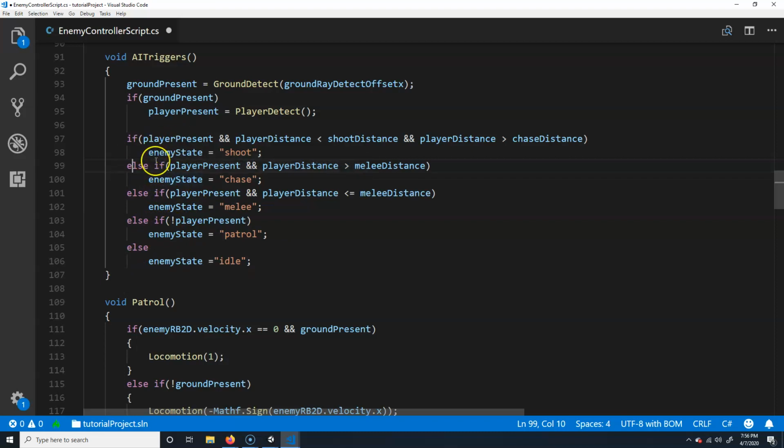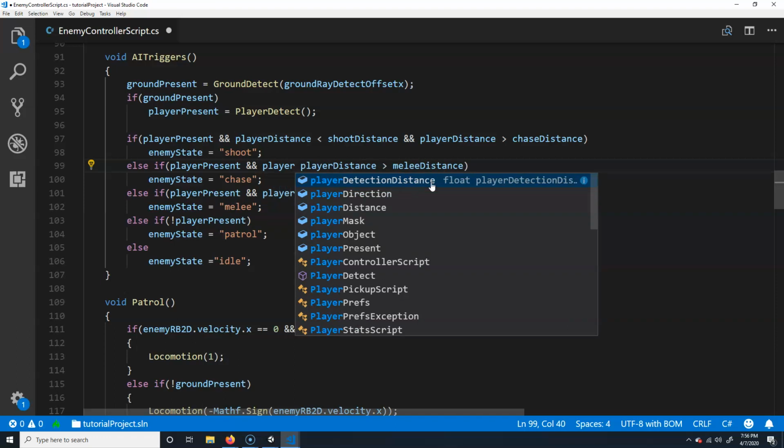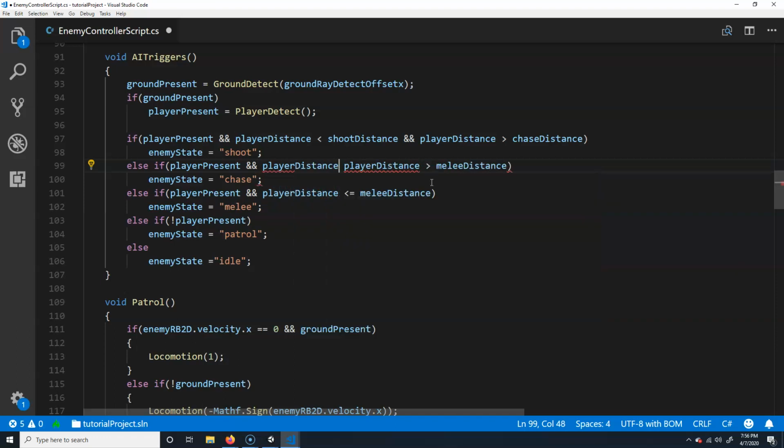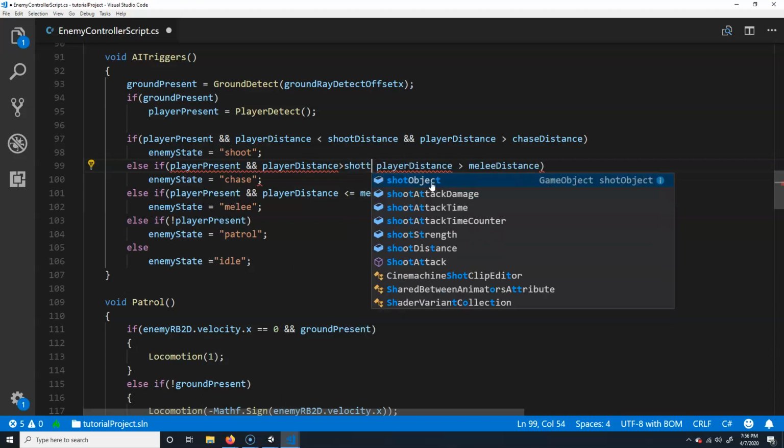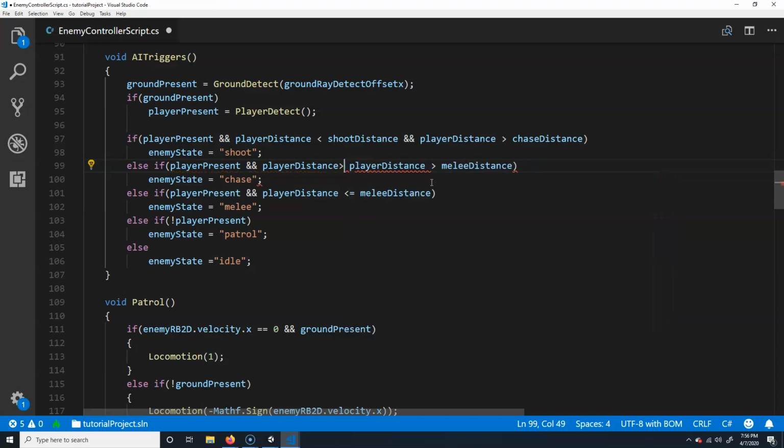So on this one, for the chase, I want the player to be present, right? And the player distance needs to be greater than the shoot distance.